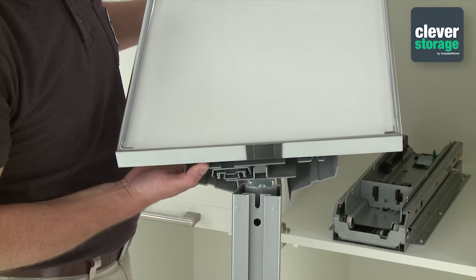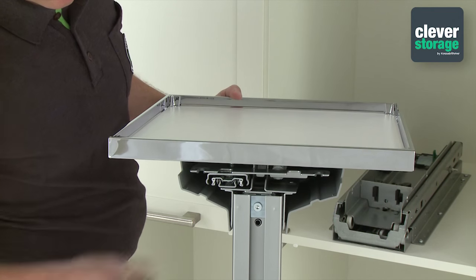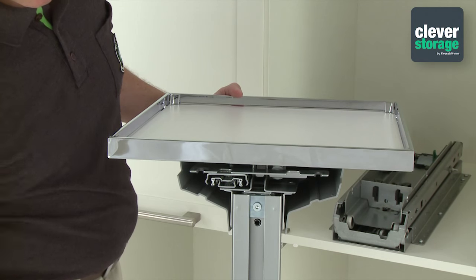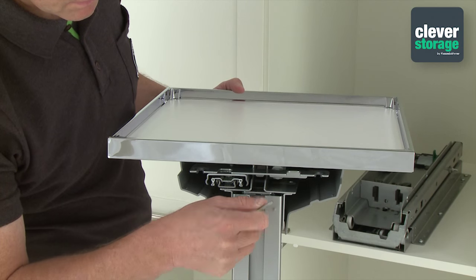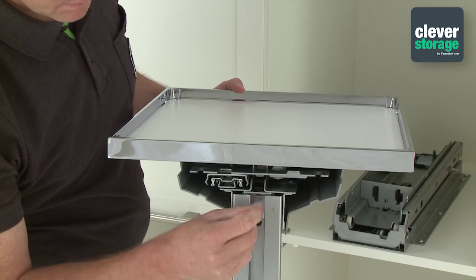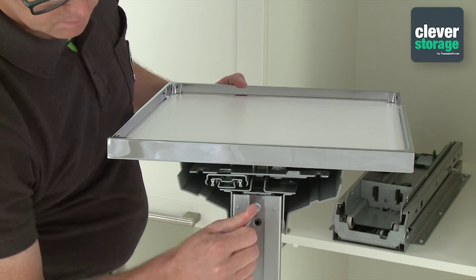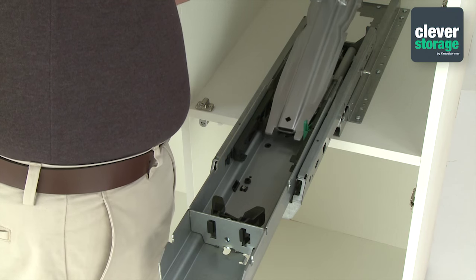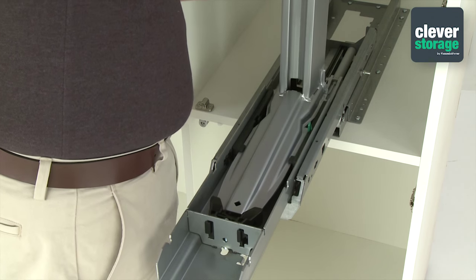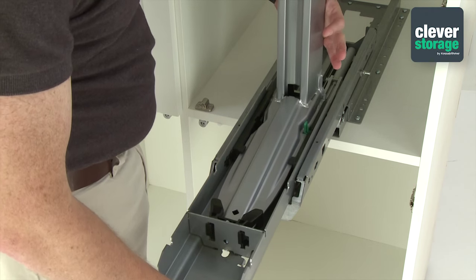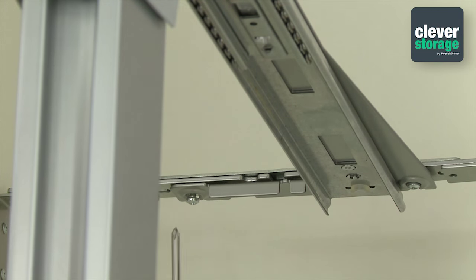Now it's time to attach the top shelf to the vertical frame. This shelf will be attached to the lateral support bar that we just installed. Line up the pre-mounted screw on the back of the top shelf with the hole in the frame, sliding the top screw down into the channel. Using your hex wrench, tighten the top screw into the frame. Once the top shelf is mounted to the frame, insert the bottom of the frame into the back of the runner guide. Pull it forward until it clicks into place, then slide the top shelf onto the lateral support bar and tighten the fixing screws.